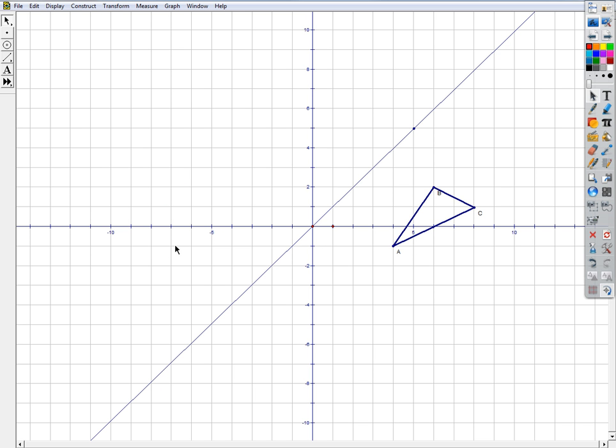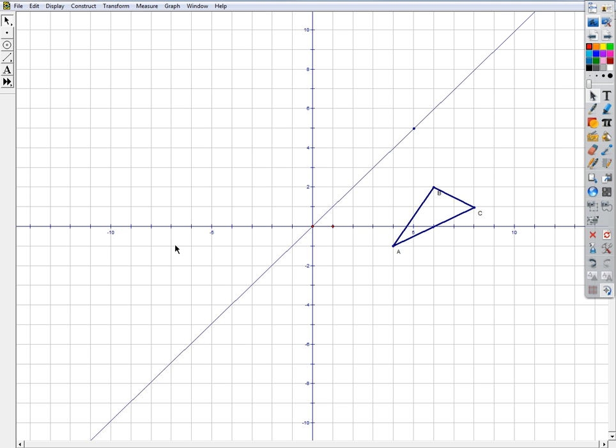But if I want to rotate something, I don't need a mirror. I need something else, right? If I'm going to rotate something, I don't need a line of symmetry. I need a point to put the thumbtack on, to rotate everything. I have to have what's called the center of the rotation.